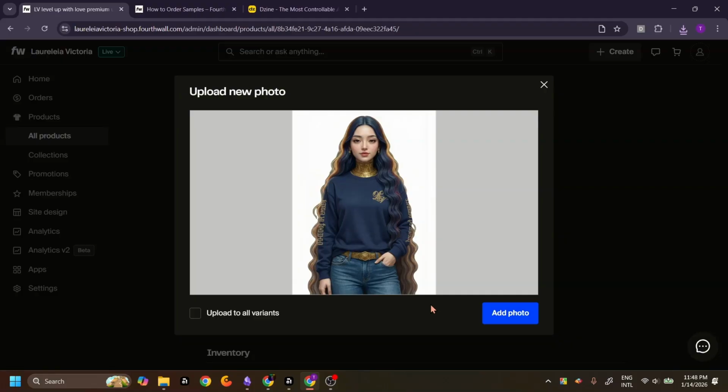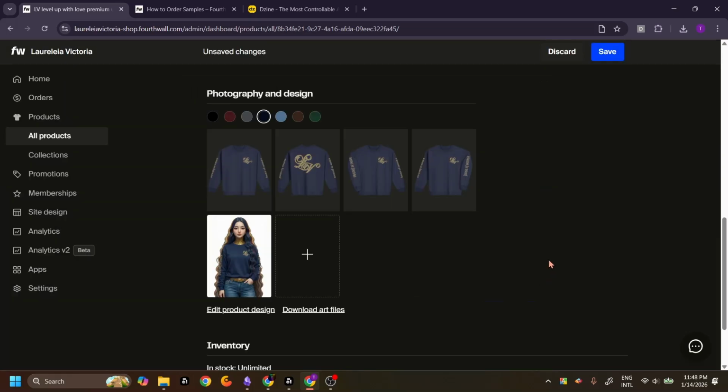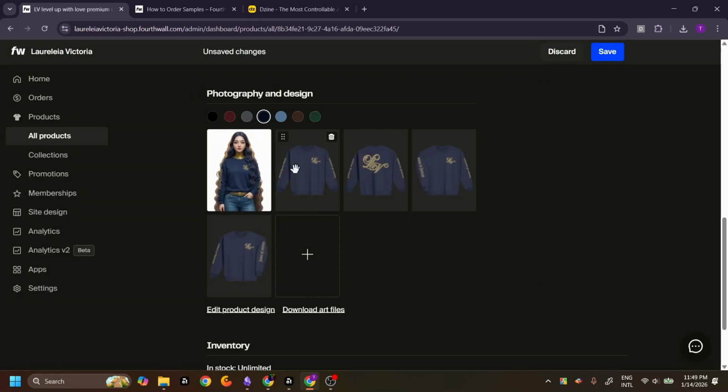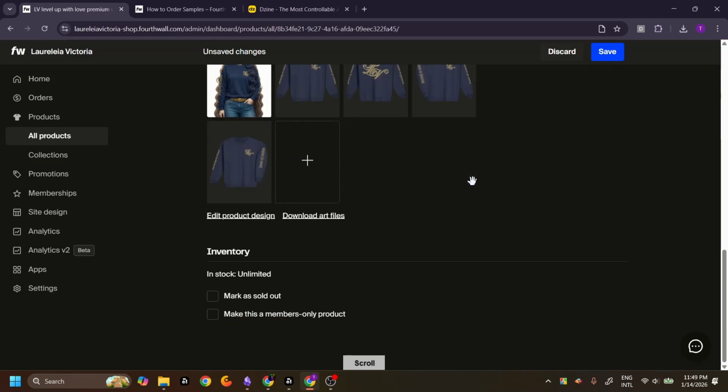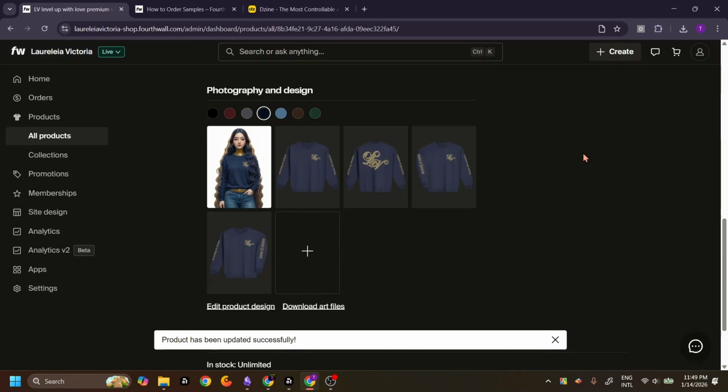So since we have created our image in 3:4 aspect ratio, then it does not need to crop anything, and we don't have to worry about cutting out some important aspect of the image. I'm going to click add photo, and there it is. I'm going to click it and drag it to be the first photo someone sees when they view this product. I'm going to click save now, and there we go.